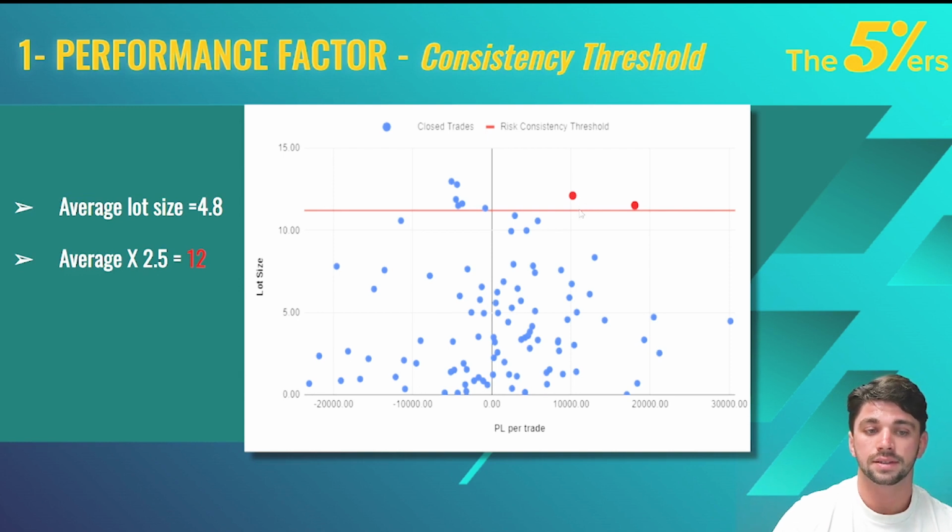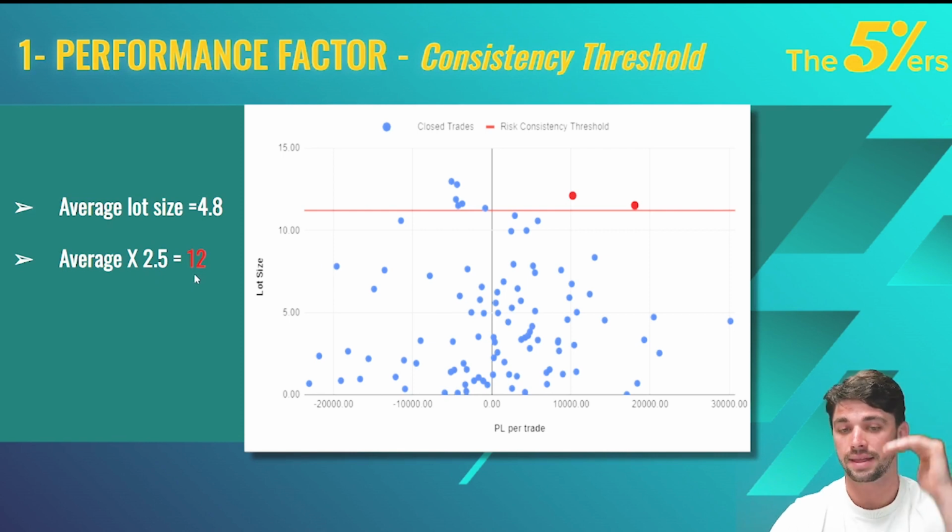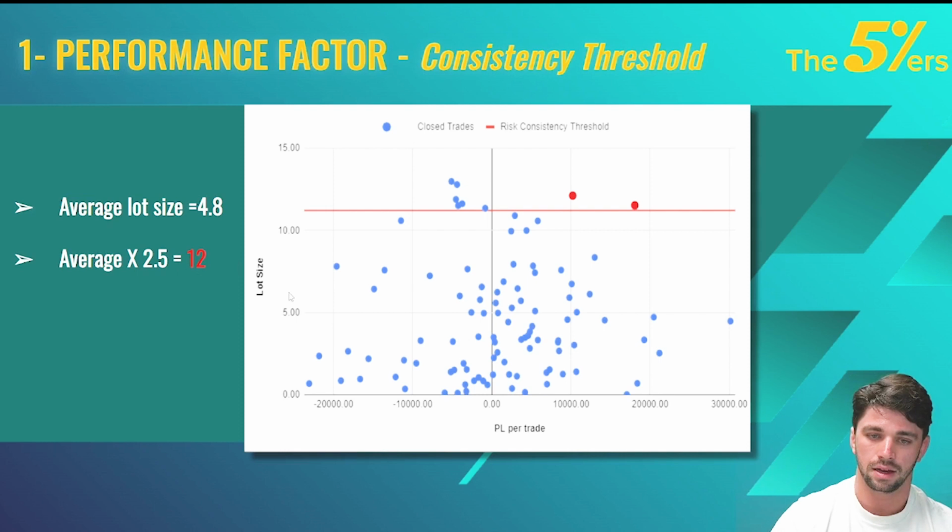Now, let's say this trader, what he could have done is he could have made a higher volume in his average lot size, and eventually at these 100 trades, if he increased his lot size, then he would have been able to get these in as well. But at the end of the 100 trades, his average lot size was 4.8, which gave him the threshold of 12. So he actually couldn't get these in at the end.